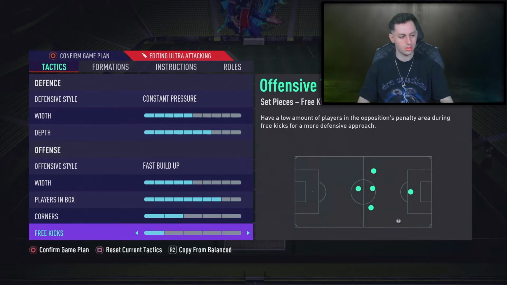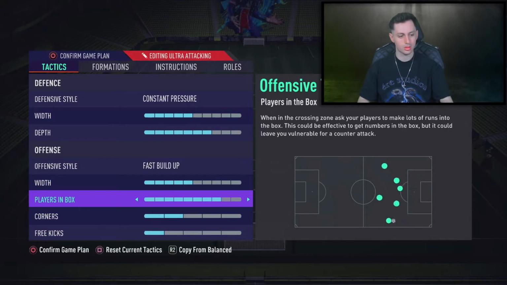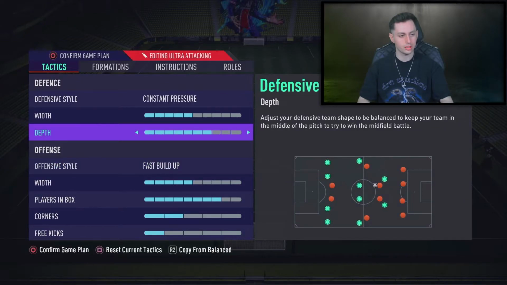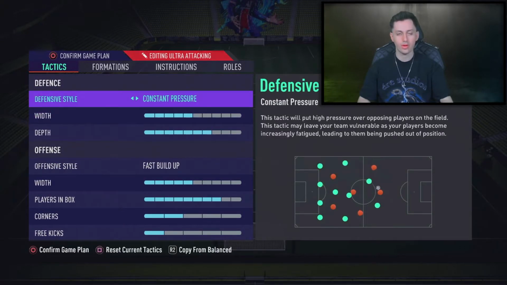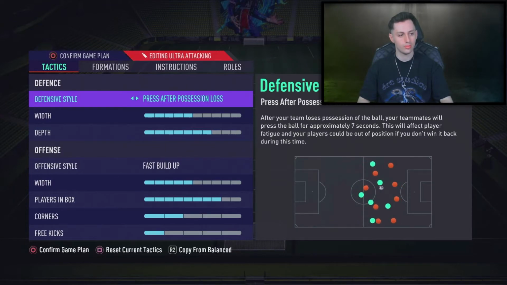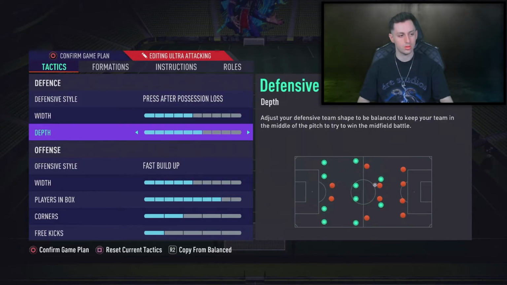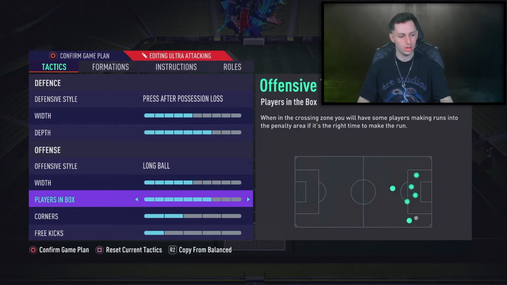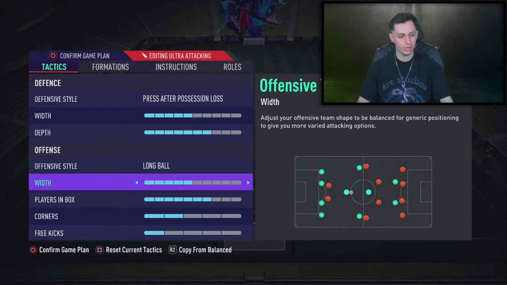You don't have to change these 2 settings, but players in box on 7 to 8, width stays on 5, fast build up, depth on 8 or on 7, and constant pressure if you're in the last, I would say, 20 minutes. And if you're in the last 30 to 40 minutes, then I would play press after possession loss if you need a goal or more. Depth on 7, width on 5, long ball, and players in box on 7.